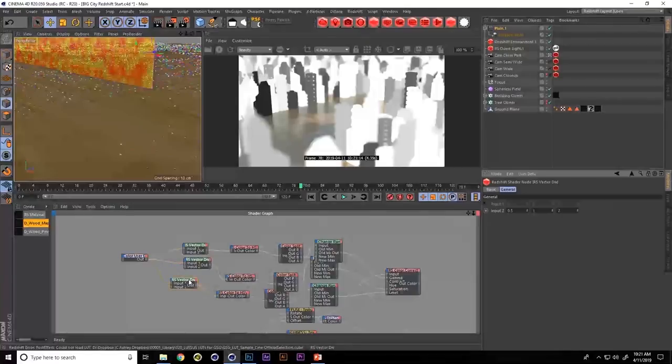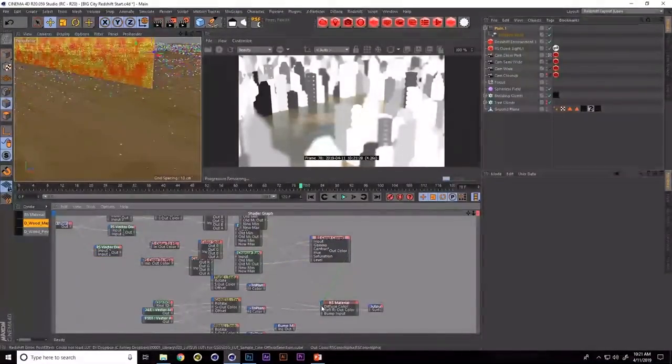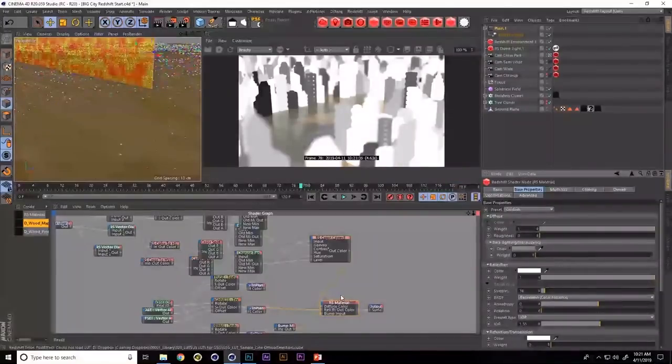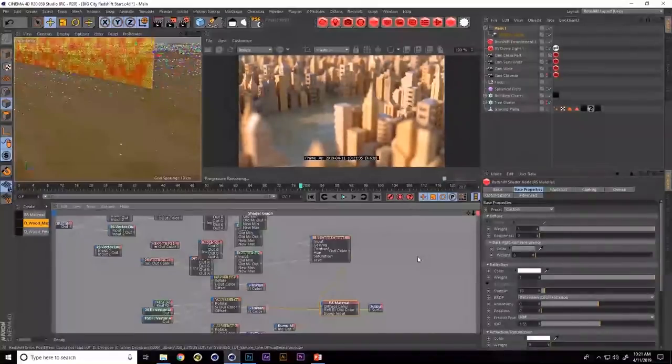And what I'm doing is I've managed to take one random color driven by fields and completely change it 3 times. So I'm getting 3 for the price of 1 right now. So let's go ahead and output this out to our diffuse. And now we're going to see the whole thing come together if I did everything right, which I hope I did. And boom. So now we have 3 levels of randomization coming from one user data driven by fields using user data in Redshift. It sounds complicated, but it's not.